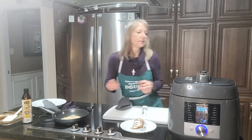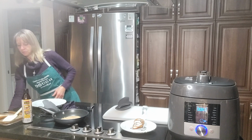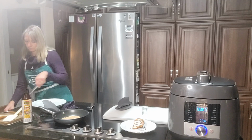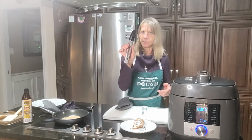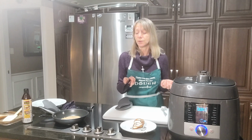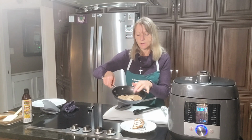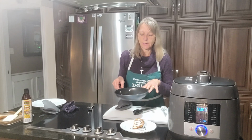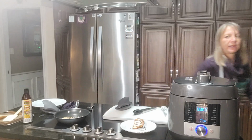And while that is doing that, I'm just going to get my other tongs. The ones I used earlier were the large tongs. So now I've got my small tongs here. And these have silicone edge. These are great for the barbecue as well. And here I've got my toasted sesame all ready to go in my non-stick frying pan. This is the 8.5 inch that I've got here. And this one works well, this is my egg pan. I love that one for my egg pan.